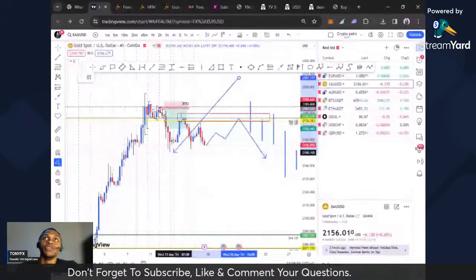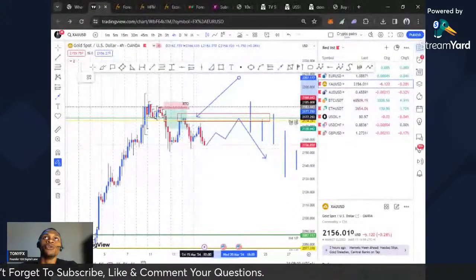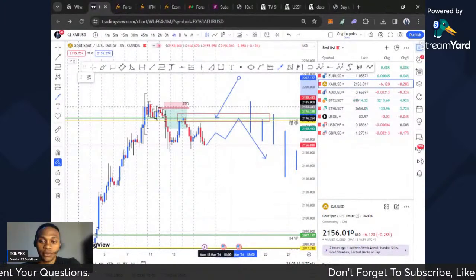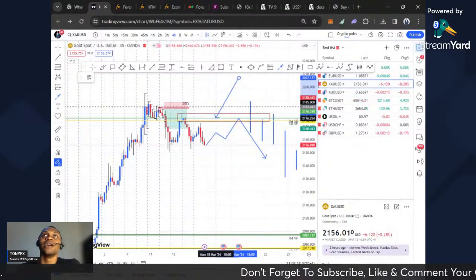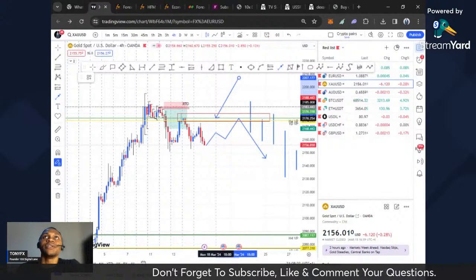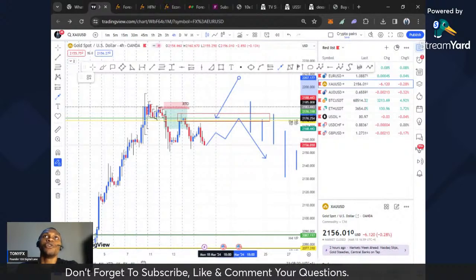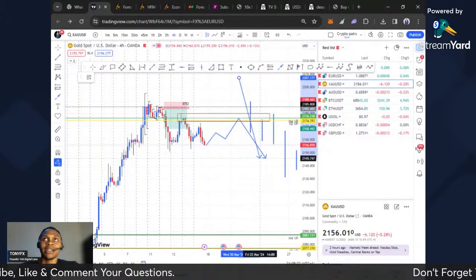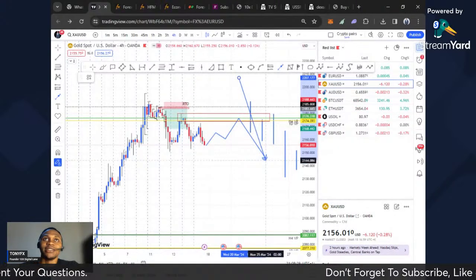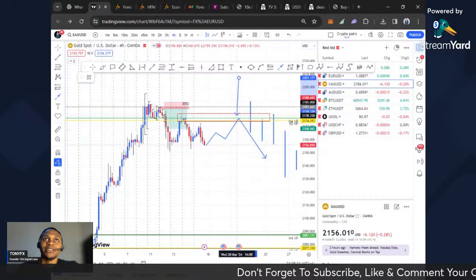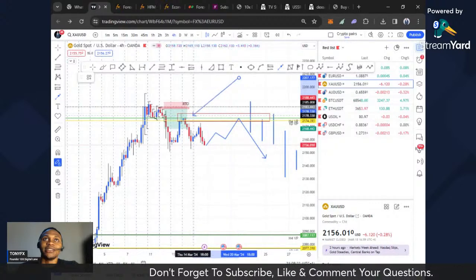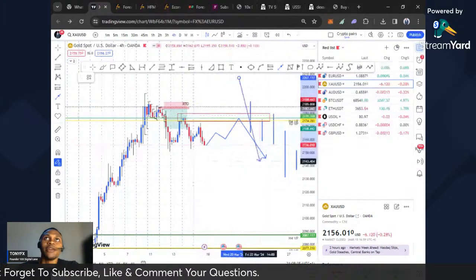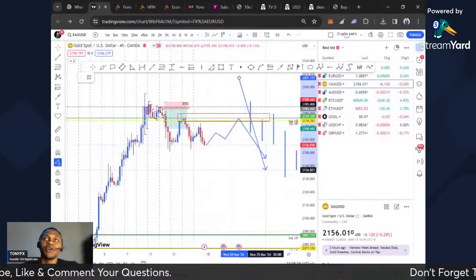There was another move to that side, but it didn't take this low. So for gold, back into this resistance level and grabbing these orders. I see gold going back into this level and grabbing these orders here, and having more push to the downside. So it's going to have a corrective structure to the upside to grab some trades at this resistance level, this supply level, and then we're going to see more sells on gold.